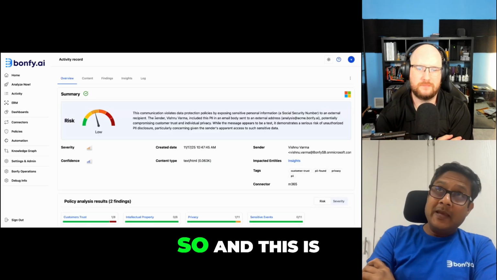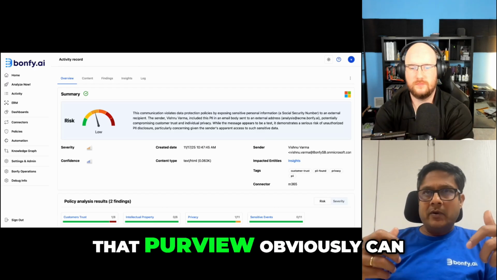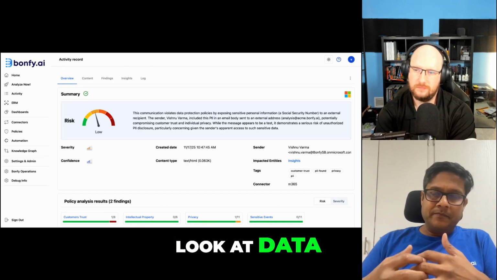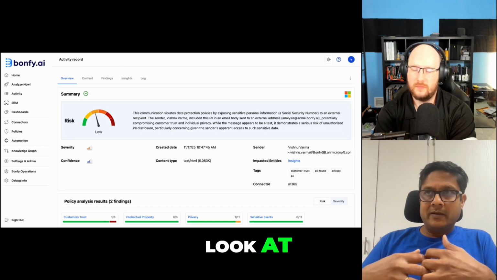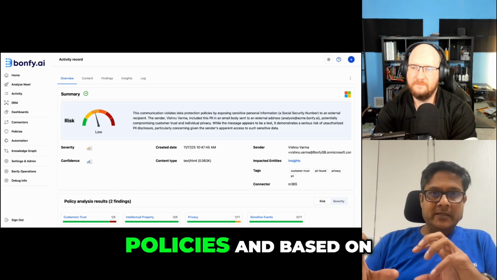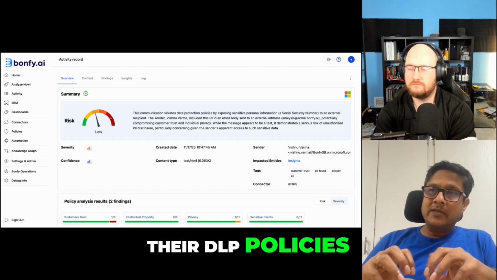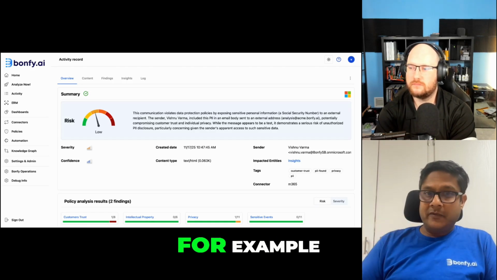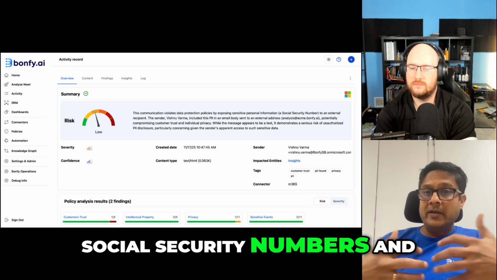Absolutely. And this is what I alluded to a little while ago, that Purview obviously can look at documents in SharePoint, based on their static policies and based on regular expressions that you can have in their DLP policies, looking for example at passport format or credit card format or social security numbers and all of that.